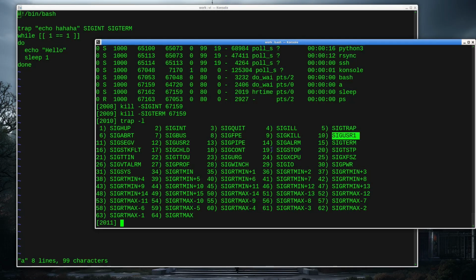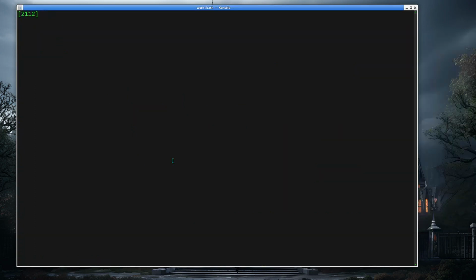When you try to divide by 0, you get a floating point exception. The way that's handled is a SIGFPE signal is sent to the process. And you might trap that, or you might just respond to it by saying, floating point exception, and your process terminates. So this is a general mechanism that can be used to send messages between processes. All right, so we have a little bit of control over processes executing under bash.